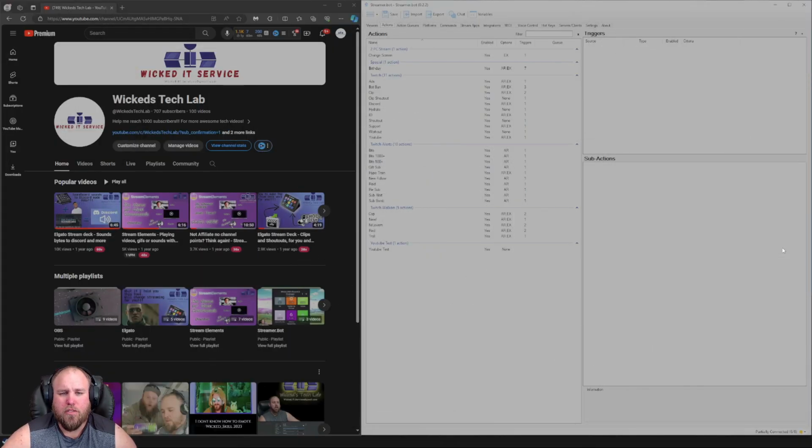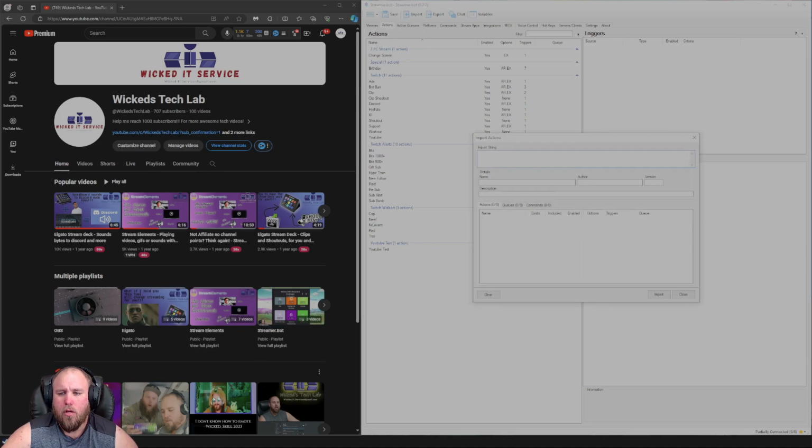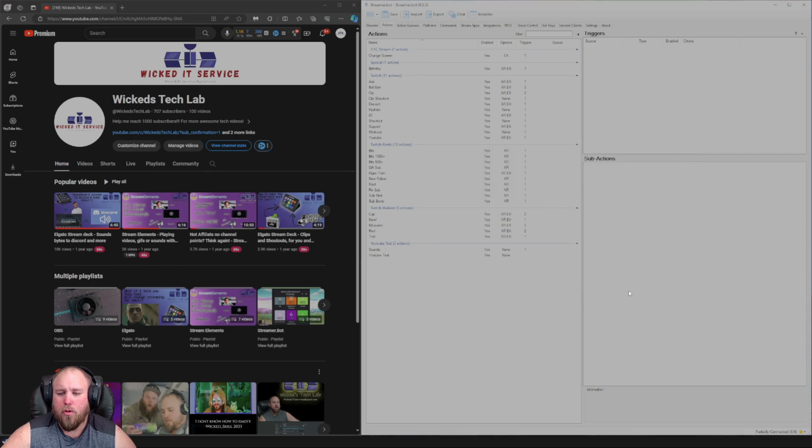Now, just like in my previous videos, I will go ahead and leave the import code in the description. It doesn't take a lot of ease out of this command, but it does take a little bit of the legwork out of finding where everything's at. All you'll need to do is go to import, paste the string here that I leave in the description, and press import.